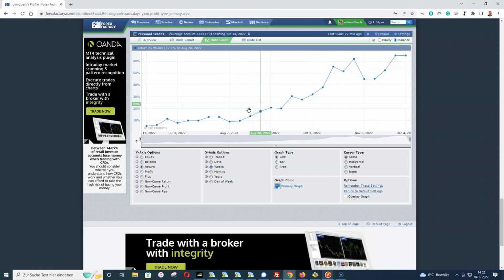And this is the same you can see here. Here, where I had only 2 micro lots, of course a loser is not really dramatic in the curve you can see here. But then if I trade here with 4 micro lots, 2 or 3 losers give a bigger drawdown here in our statistic, of course. And if I fall back from 400 to 300 after maybe 3 or 4 losers in a row, so let's say we had 405 euros on my account, and then I had 3 losers, and I'm back to 350 euros on my account, of course, then I only trade again with 3 micro lots.